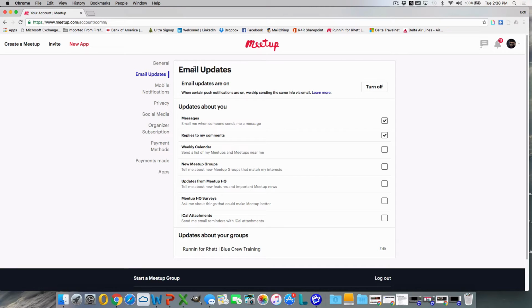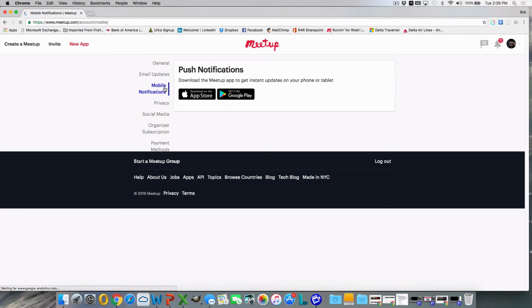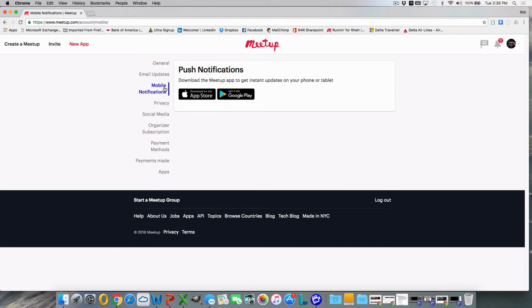One last note is if you have downloaded the Meetup app for your Android or Apple iPhone, you can change the notifications only on that app. You can't change it here, as you can see. So if you do use the Meetup app, which you can get for free at the Android store or the Apple iStore, be sure to change your notifications on that app as well, or you may think that you got it all licked here, and then you get pummeled with a lot of extra notifications there.